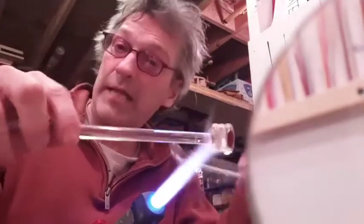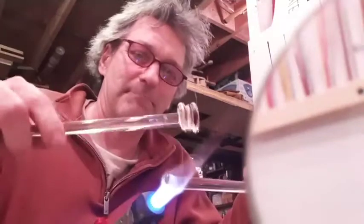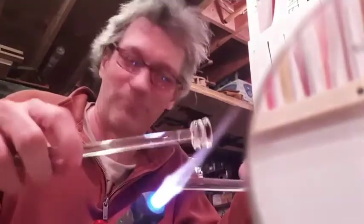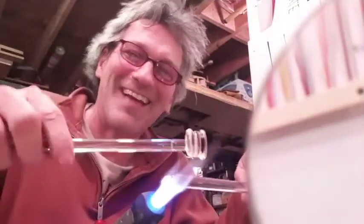And now we're going to get another clear gather going on there. And then we'll put that on there, we'll pick up our silver, then we'll put another couple clear gathers to cap off that end, and then we'll start really spinning the crap out of it, and that's when you're just going to go, whoa! There'll be a quiz on that, and I'll make you go. I'll just say silver, you have to do that.